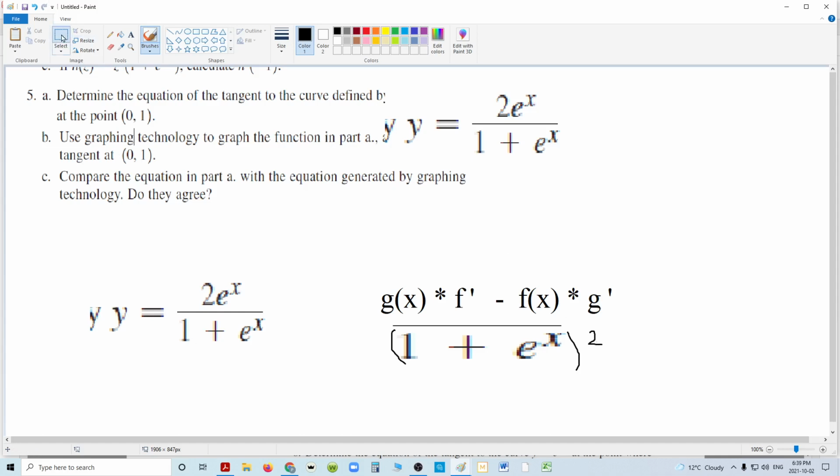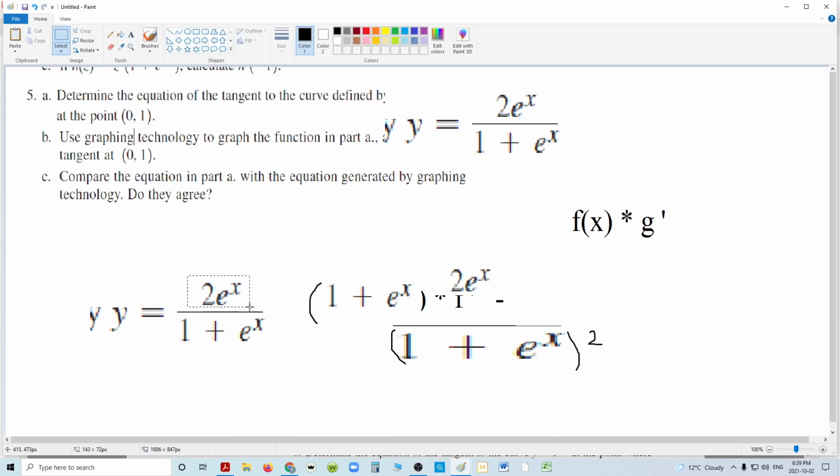So it's just a question of what my g of x is. It's this. And it's times my derivative of my f of x, which is the surface. And the derivative of that is just that. And then I'm subtracting my actual this, and all in big brackets, times the derivative of that. Ah, here we go. There's my mistake. It is just e to the x, like that. There's no 1 in there.